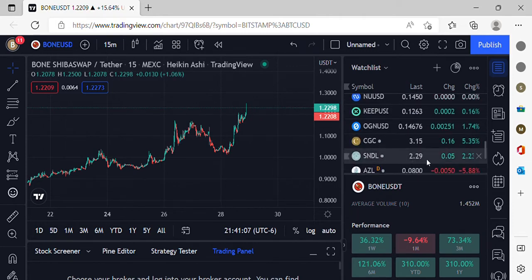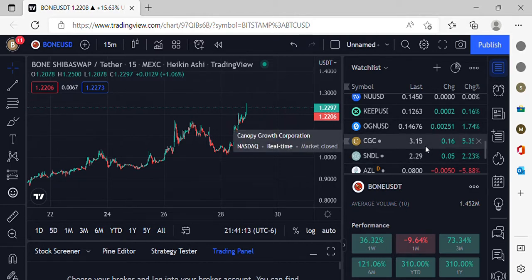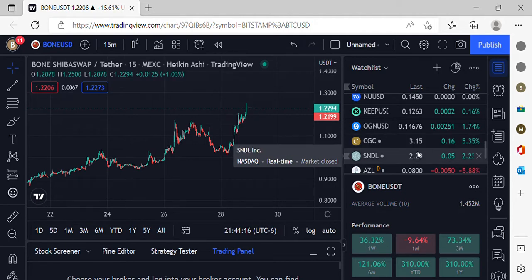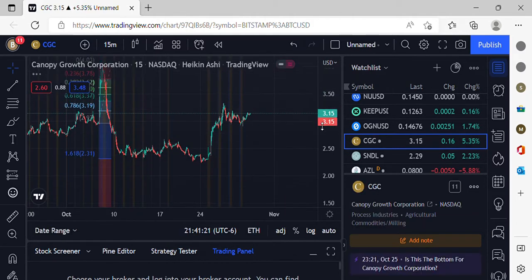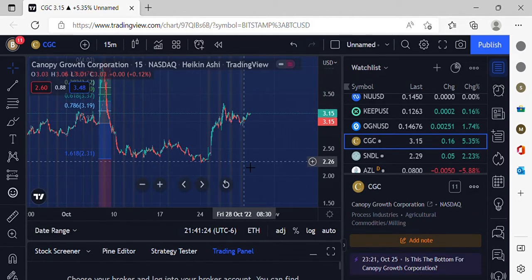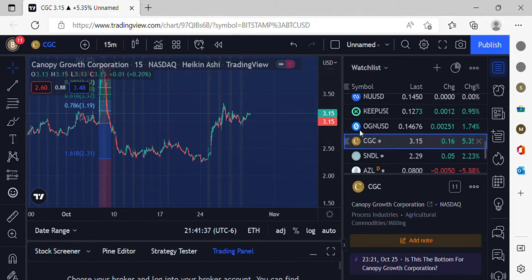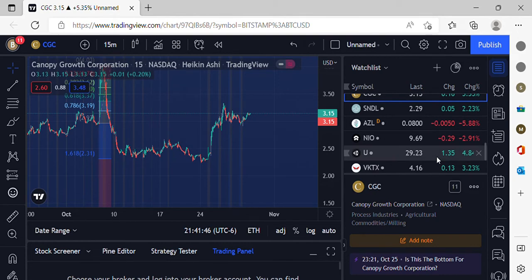But yeah, definitely we got Sundial coming at 229. CGC has just been definitely getting some love over time, and I just love that Canopy Growth. Definitely got some of that Canopy Growth. Bought that down at some awesome prices before the federal regulations got down there, and I was loving that 226 accumulation on that CGC, because it's already up to 315 now. We've seen CGC at $44, high going up to the 60s, and at this price action, I've definitely accumulated as much of that cannabis stock as I can across the board. Definitely gonna add some more tomorrow.